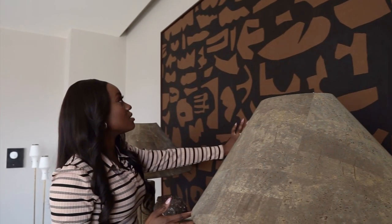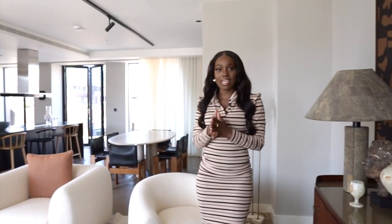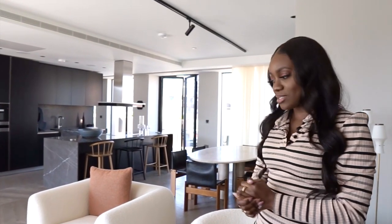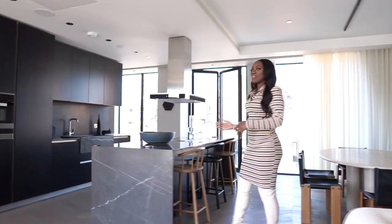And this gorgeous piece of art which is like a textile fabric - it's beautiful. I love how they've tied everything in; it's very warm, very vintage, and very unique. This is not really the style you would tend to see in a usual penthouse, which is what makes it very special.